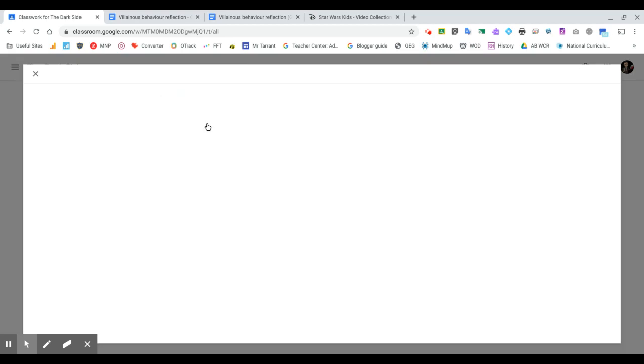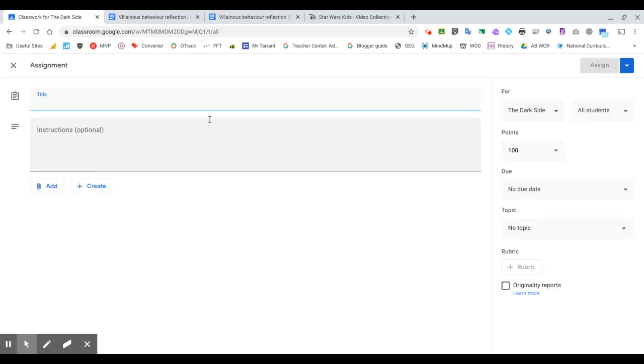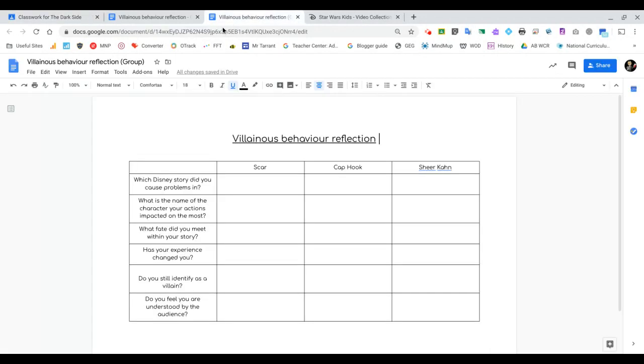So I'm creating a task today for my class, and I need to really think about how I want them to access it. So the task in question, first of all, is this. I've got a little worksheet and I want them to each fill in how these characters acted. So it's questions and then it's a matrix for them to fill out. Relatively simple task. So I've created it as a worksheet already.